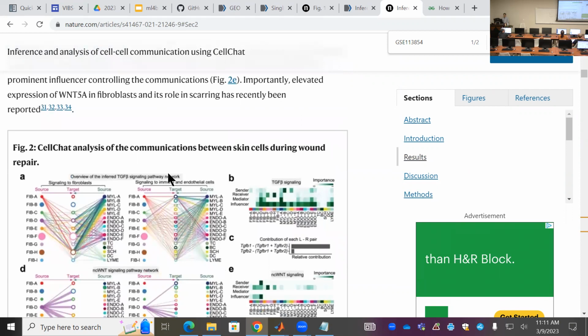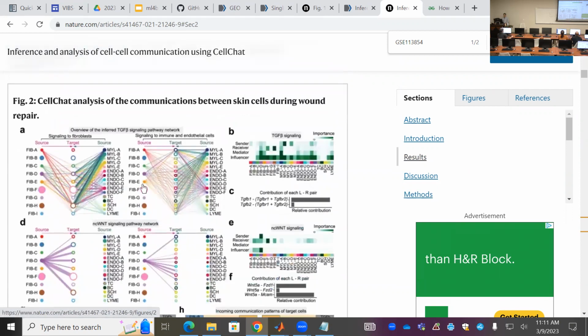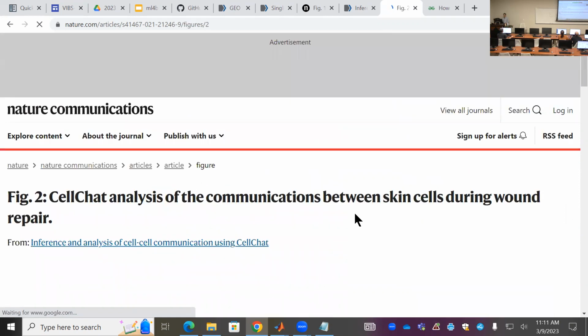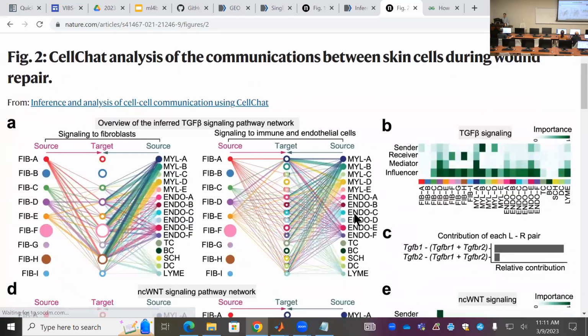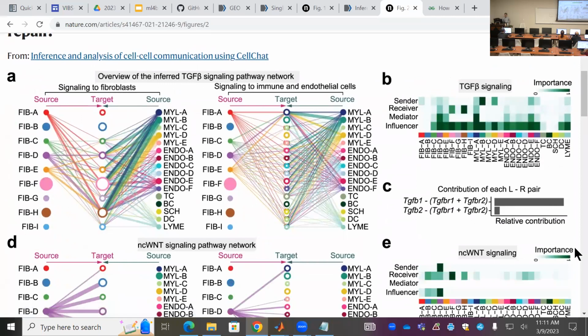It is skin cell, so I believe figure 2 is relevant to the data set we are using, and they did this analysis across different cell types because you have a lot of subgroups of fibroblasts. They did this individually across their targets.